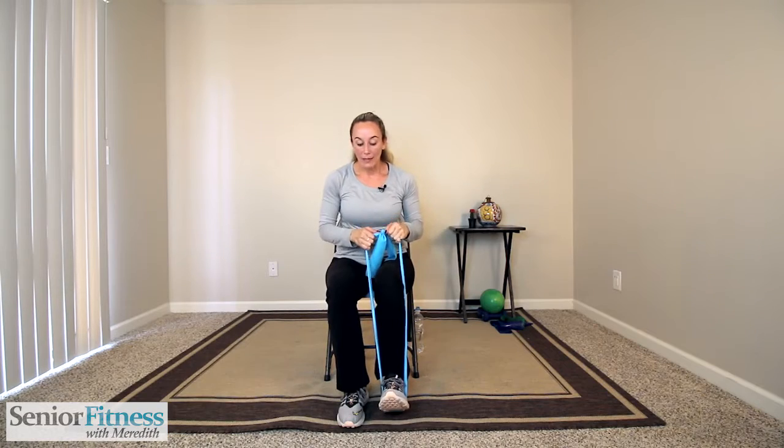Sit tall, glue that heel to the ground, lift the upper body up. Keep the band where it is and just toe tap. Work on your range of motion to start. So we're bringing that resistance down.